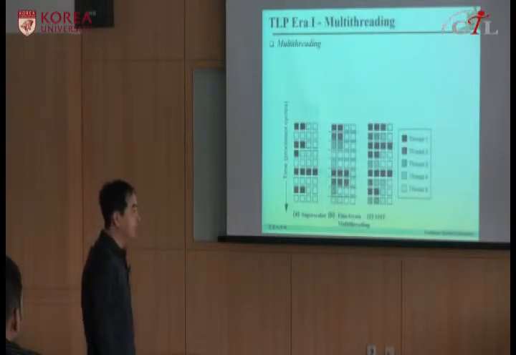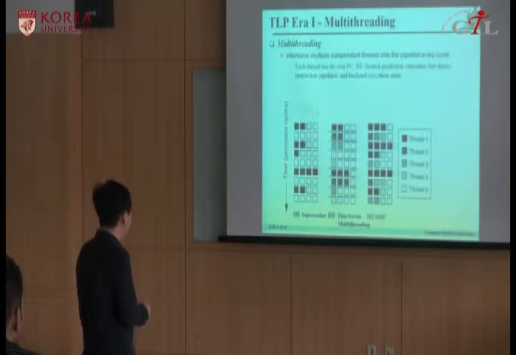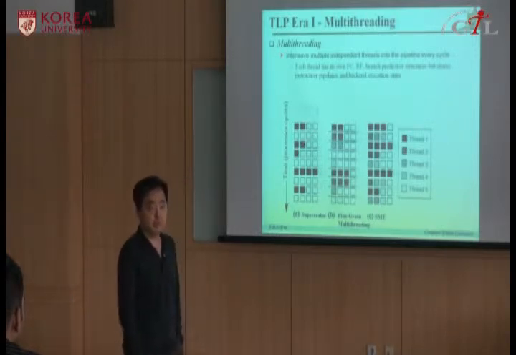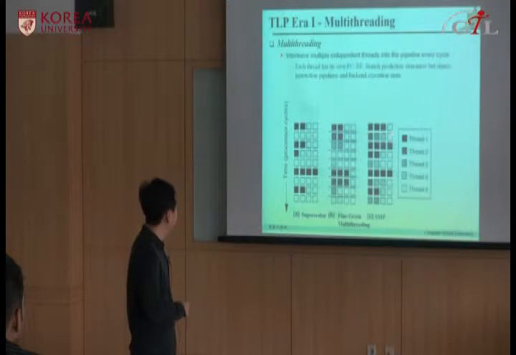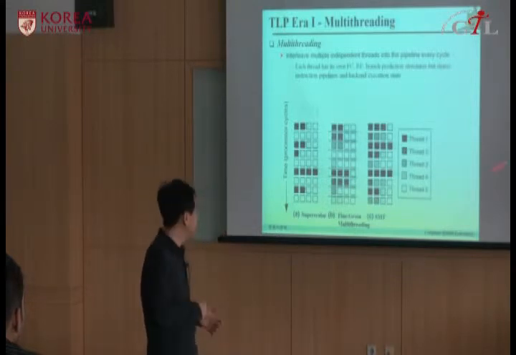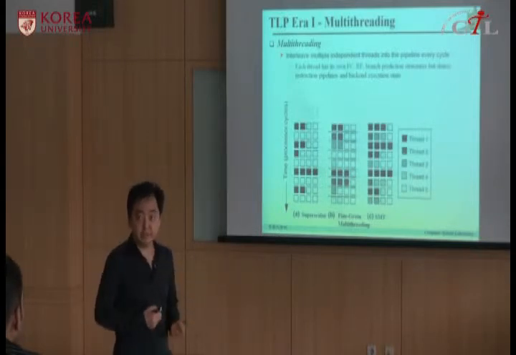And the solution was multi-threading, which we have discussed. In an existing superscalar, there is vertical waste and also horizontal waste. Even if this is 4 issue, you can issue only 2 instructions. But by having SMT, you can use multiple threads, and every cycle you can issue instructions from multiple threads. So you can target this horizontal waste and vertical waste at the same time and improve processor utilization and overall IPC, even though you cannot improve single program performance.